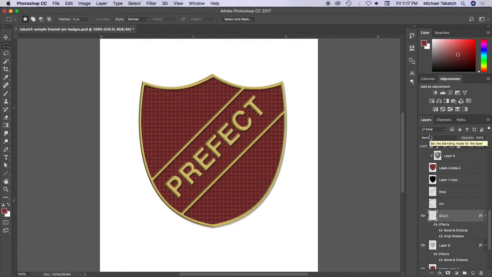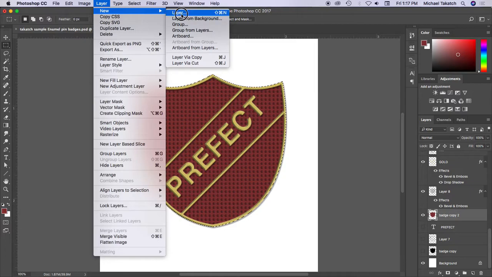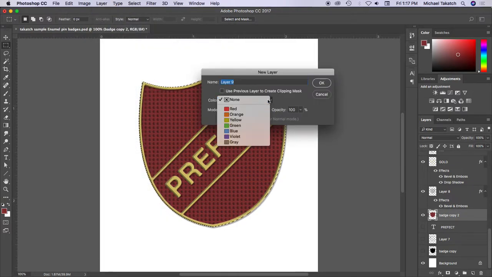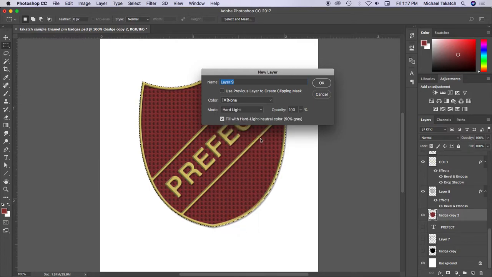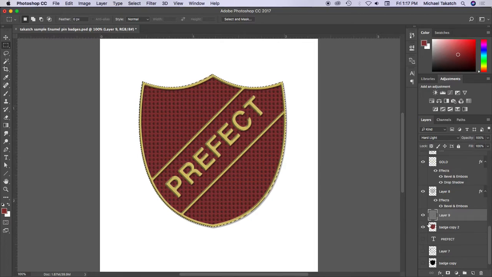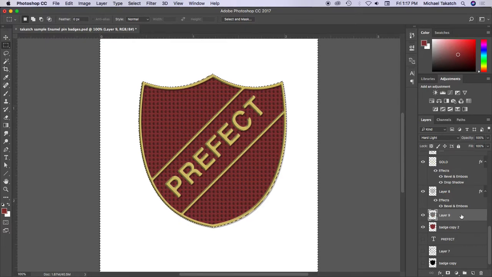And then the last part is shading it a little bit, so there's a little extra selection in there. So again, on the part that has the badge, make that selection and go to Layer, New, and you'll create this as a section that has hard light, and fill this with the gray. So this will be something that you can dodge and burn. Then select the inverse to delete all that, and now you have this part that you can use the dodge and burn tool with.